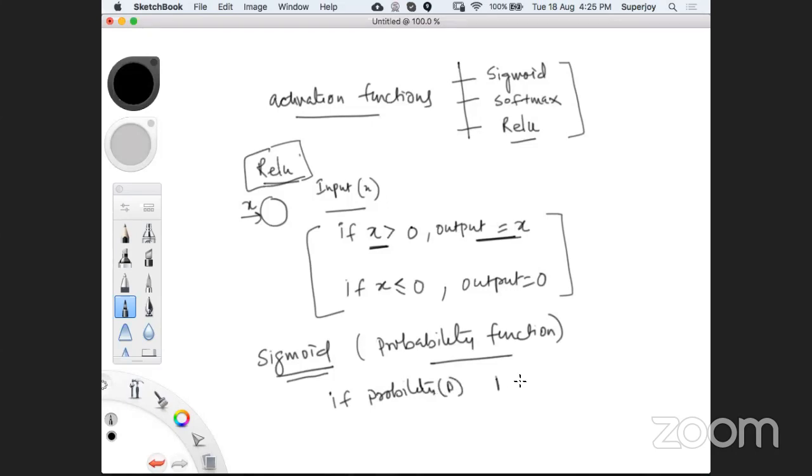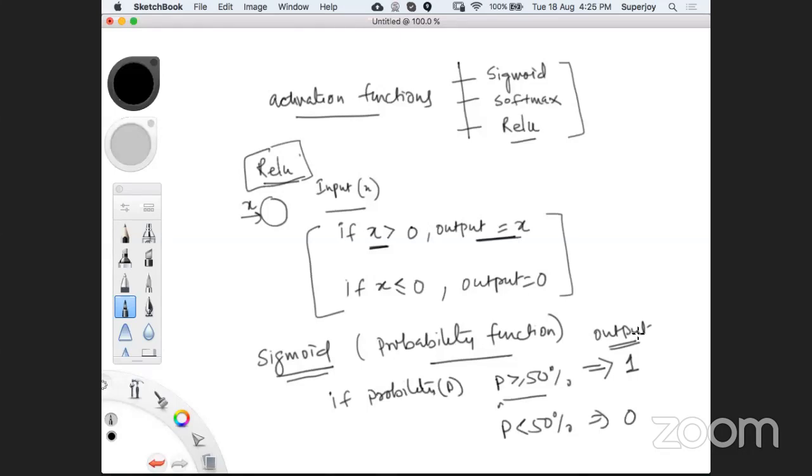If probability is greater than or equal to 50%, we get 1 in the output. And if probability is less than 50%, we get 0 in the output. That's the simplest kind of definition I can tell you about sigmoid activation function.